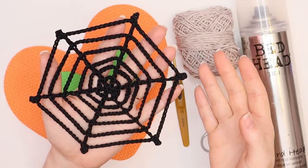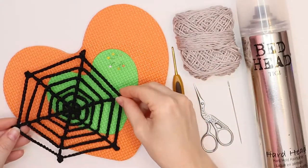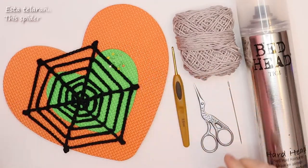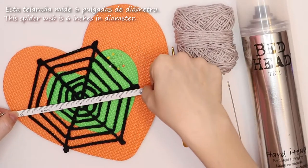In this tutorial, I'm going to show you how to make this spider web. You can also make it bigger if you want. Let's see the materials that we will need.